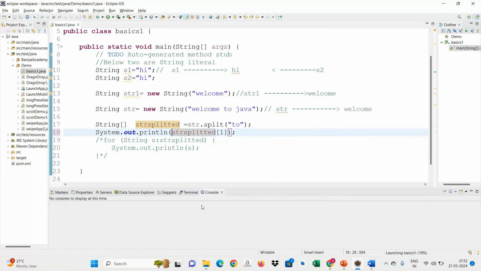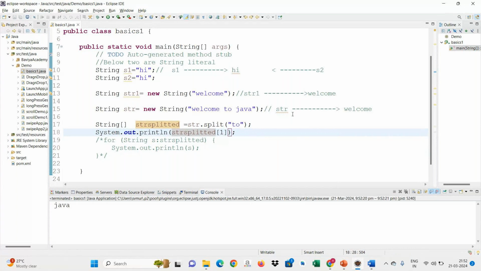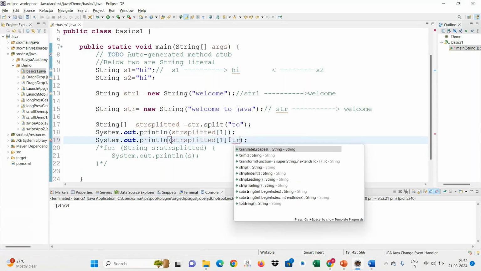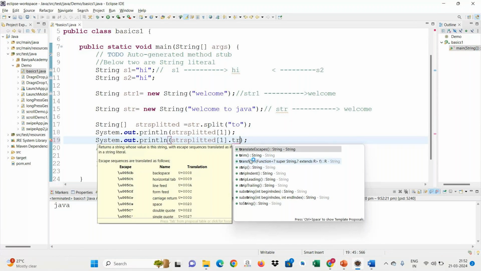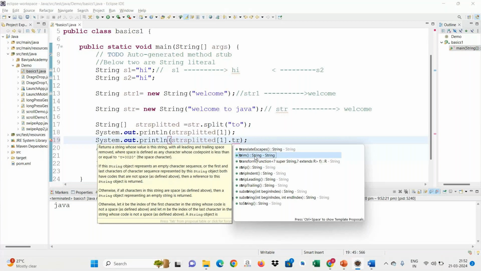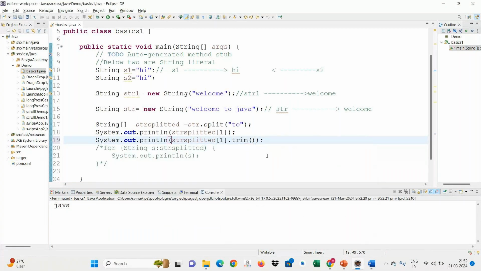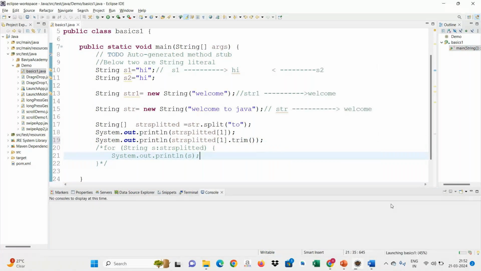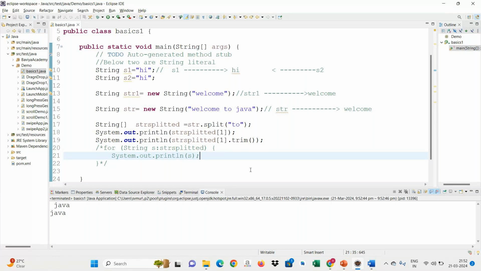You can see the space here. I want to remove those spaces. What do we have to do? Dot trim. The trim method will remove the space at the front and back. These are small functions which will be used for automation.